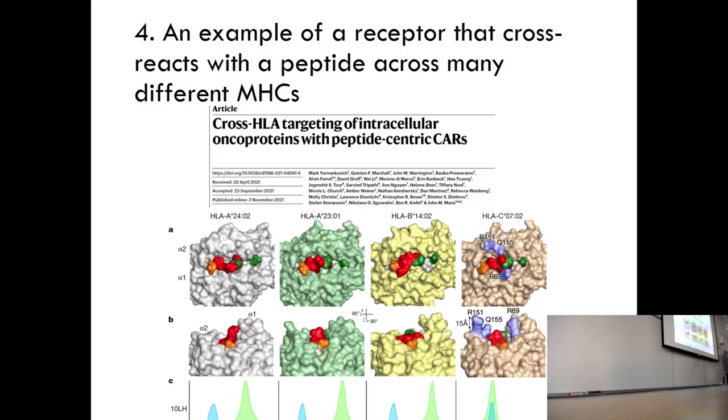So these are 4 different MHC surfaces, and these are fairly common. So basically we would look at your MHC genes, we would say, oh, you've got HLA-B1402. That means that this will work for you. And if you have HLA-C0702, it will also work for you. I can use the same TCR sequence to work for you because it's focused so much on the peptide. And it recognizes this peptide, which is frequently mutated in cancer, I believe. Yes, intracellular oncoproteins. This is really good. I need to look up this company to see if this has really worked for them. But there's a lot of reasons why a great concept still might run into problems in the real world.